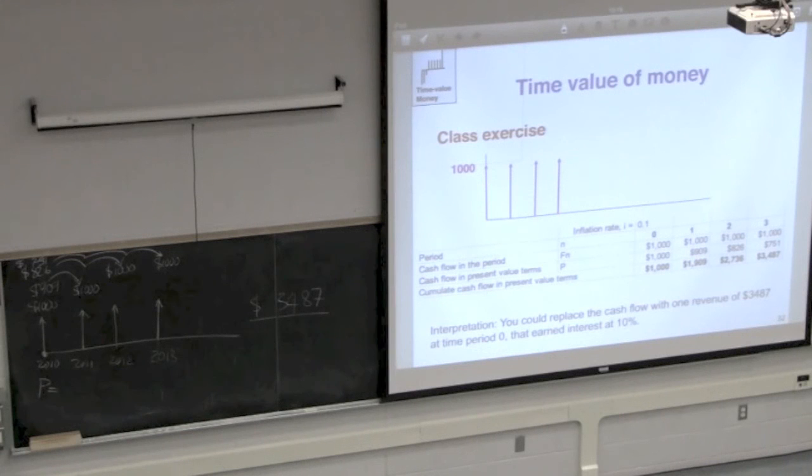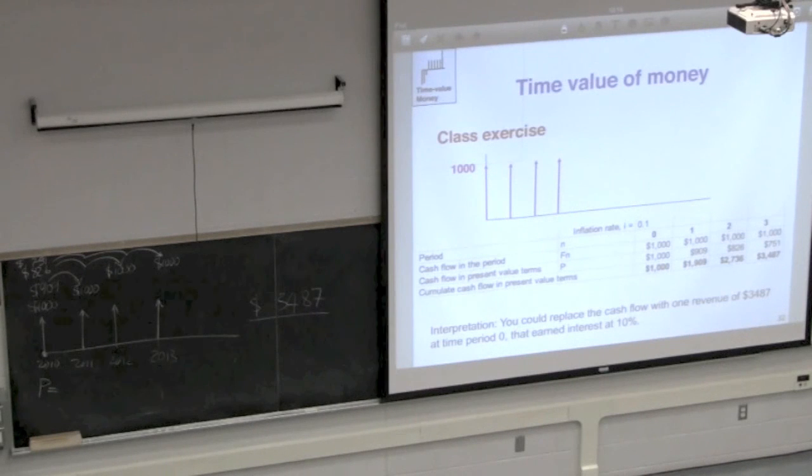Okay, I still see a few confused faces here in the class. Not everyone's quite convinced of this process. So any questions? Any doubts? Yeah. Would it be better if we get those $4,000 out for the first year and then invest here? Like they take 1,000 out and then invest the 3,000 in first year, take another out and then keep investing that instead of getting 1,000 every year.